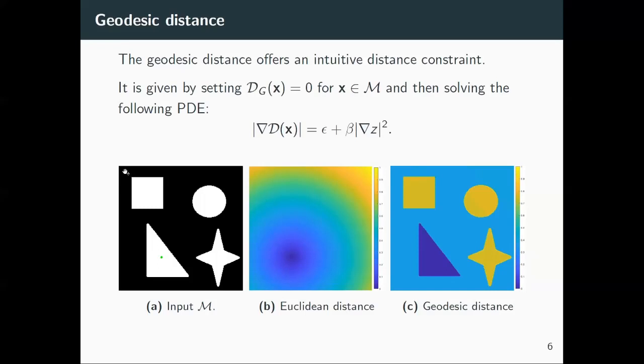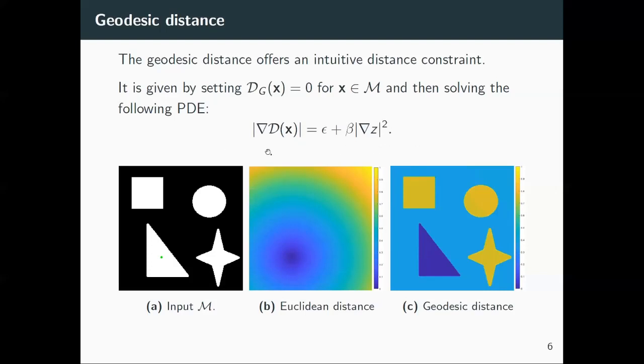If you're using Euclidean distance, you can see that the constraint on the triangle is rather varied. It roughly ranges between 0 and 0.4. It's not a great distance constraint because it's heavily dependent on user input. In contrast, the geodesic distance is really robust. You could put the user input anywhere on the triangle and you get this output. And it's much more intuitive because it only increases when an edge is detected.